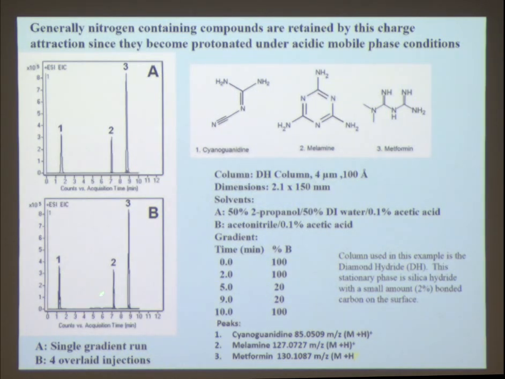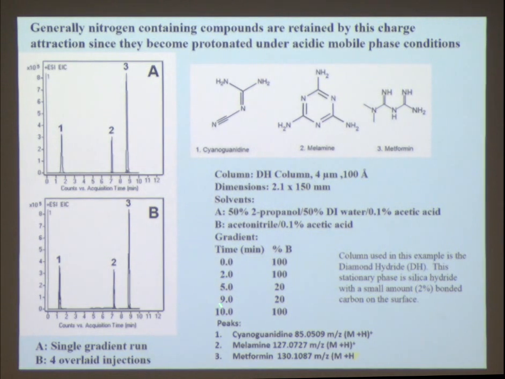The bottom one here is another thing that we like to point out about the silica hydride materials. I showed you the fact that lot-to-lot amounts of material are reproducible. This is an example of just doing the same run over and over again. And again, this is 4 overlaid injections. Well, it's not very easy to see that there are 4, because they completely overlap each other. So this is, again, one of the examples of why silica hydride is different.